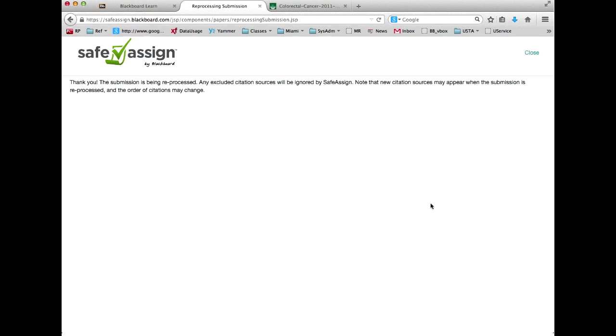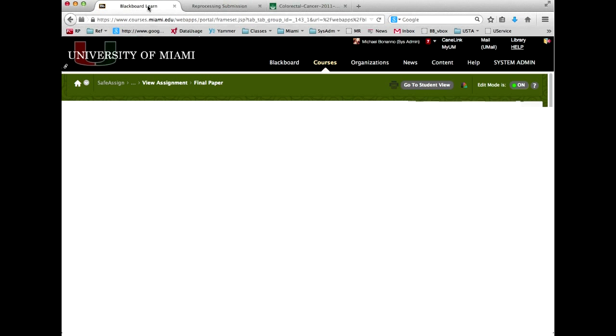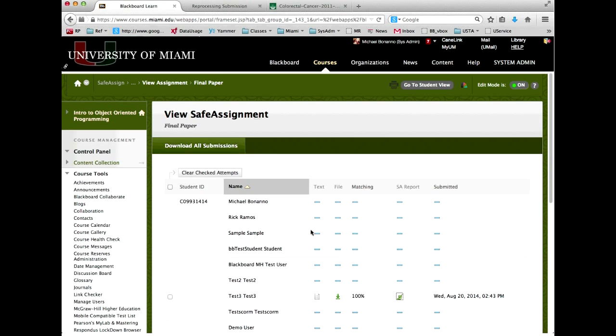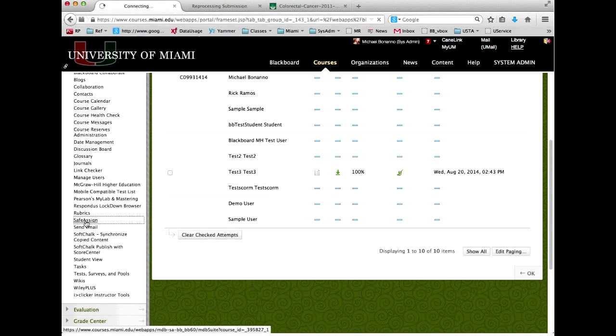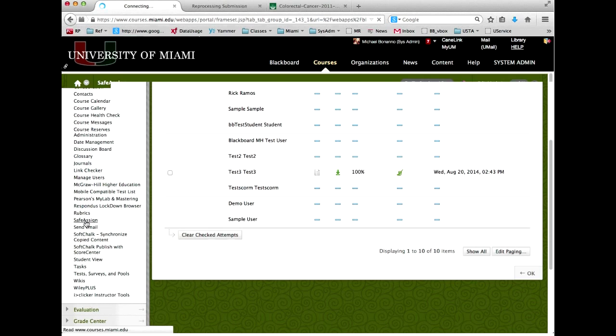Then that paper will be resubmitted to SafeAssign, and within a few minutes, it will be ready again. I can go back to my SafeAssign report and I'll be able to see it.